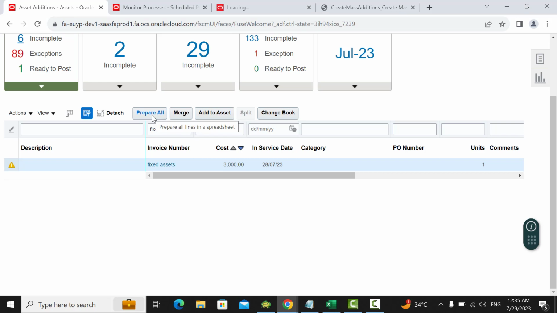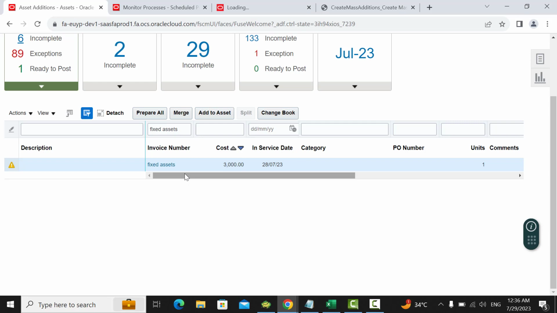Here you also have other actions like merge. To merge 2 or 3 assets, add 2 assets, for example for the CIP assets in a project. Every period you bring some expenses related to this project, so the project itself is already defined before with an asset number.